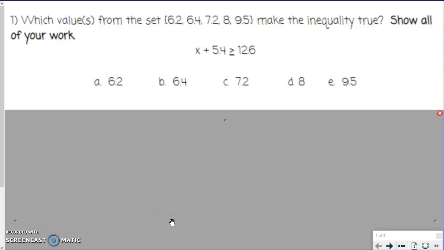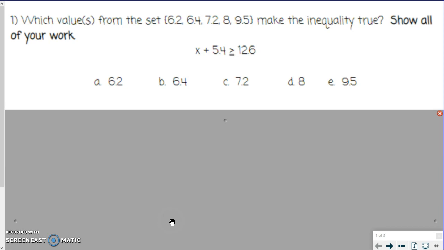All right, here's the last part of level 2. We're going to look at solutions from a set. So we touched on this just a little bit at the very beginning in 1A with equations, where we talked about how we would look at a set of numbers and there was only one solution to make the equation true for the variable.